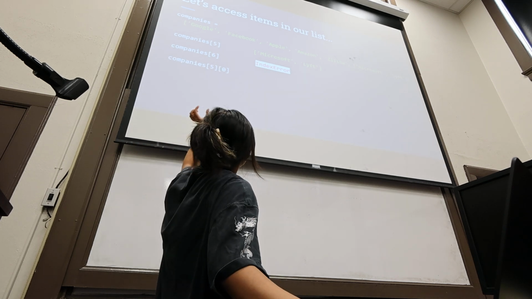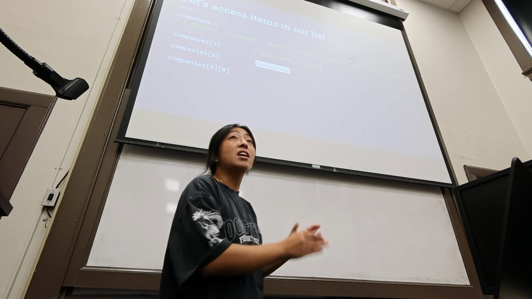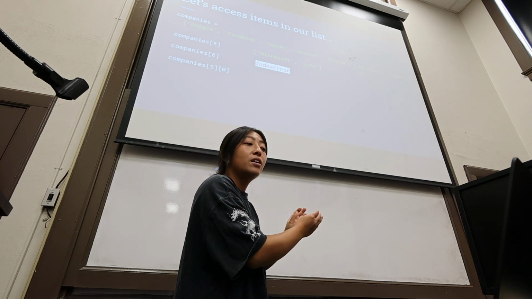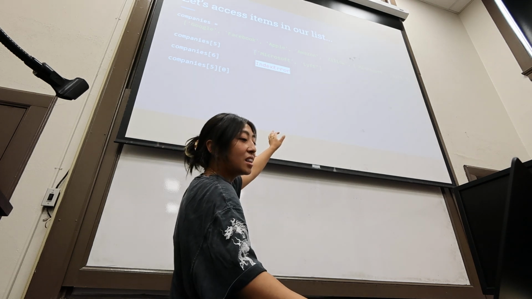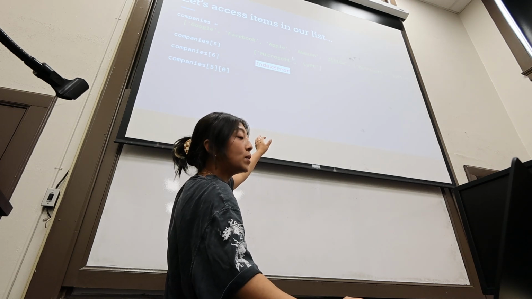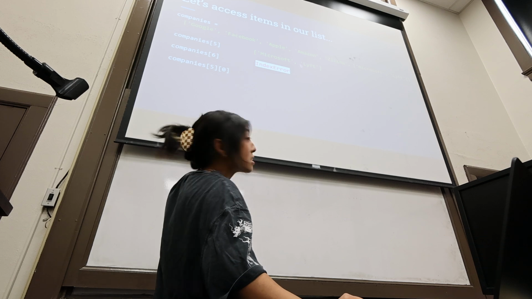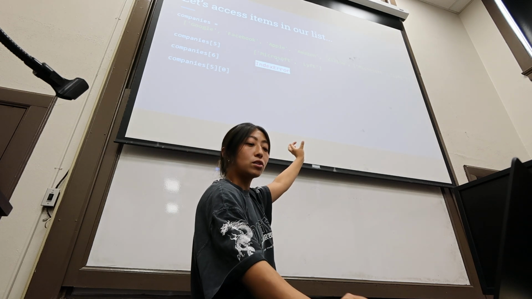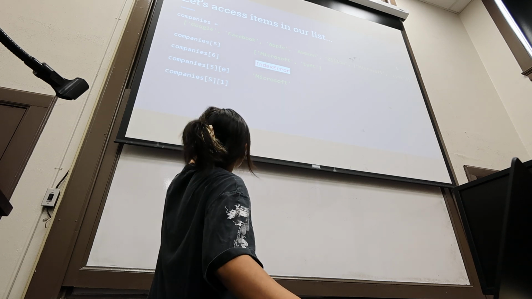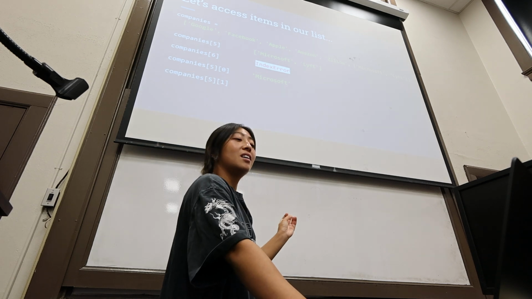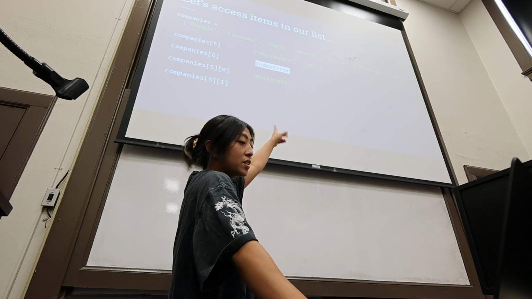Okay, now let's do companies[5] and then index into that further. Yeah, so nice, you got it. We take this list, which is companies[5], and then we take the 0th element within this list, which you all just said was Microsoft. So it's a string, Microsoft. companies[5][1], which one is it? Yeah, the string, and it's Lyft.